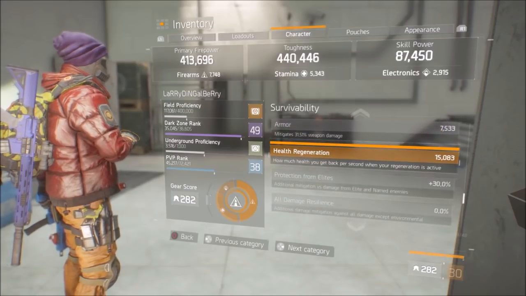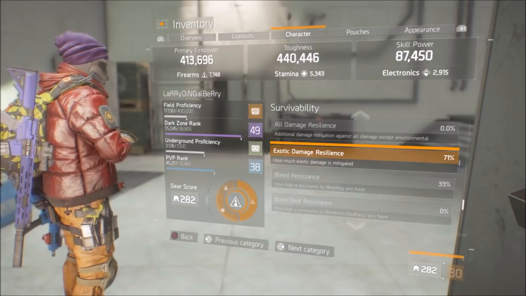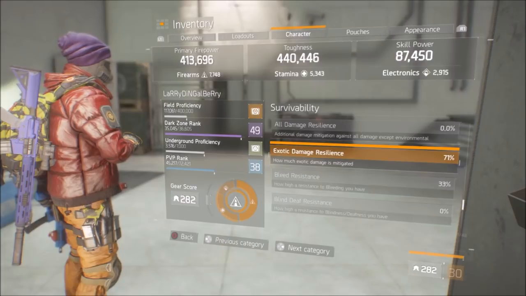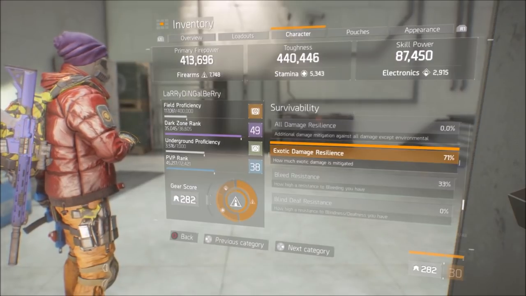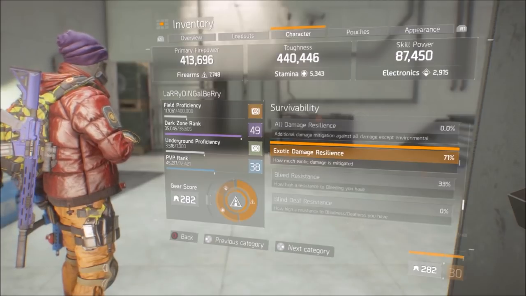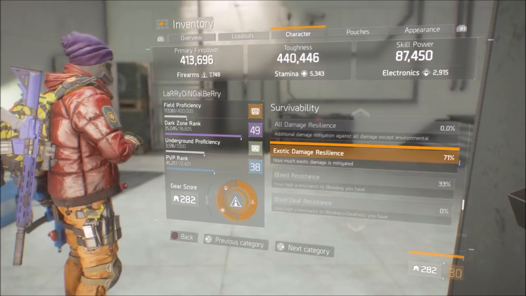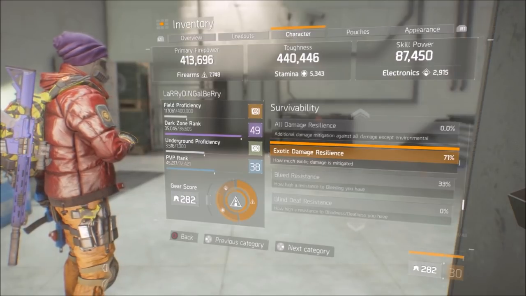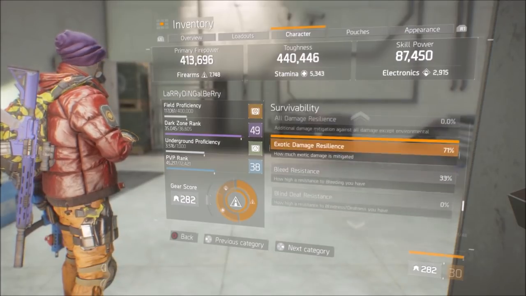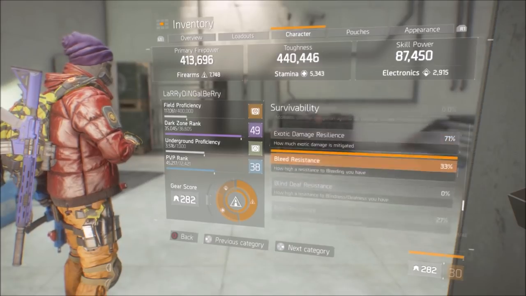Now, this is where it should be getting interesting. You got the protection from elites. Exotic damage resilience, 71%. Now, I've seen people break 80. I got to 70. I think once you optimize a little bit, you probably get the numbers up a little bit more. 71% exotic damage resilience. This will really slow down a predator bleed, and I also have bleed resistance on there. So if they're not at that 9,000, this is going to stop that a lot.